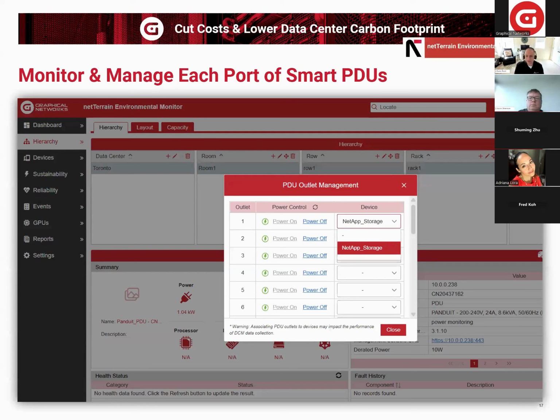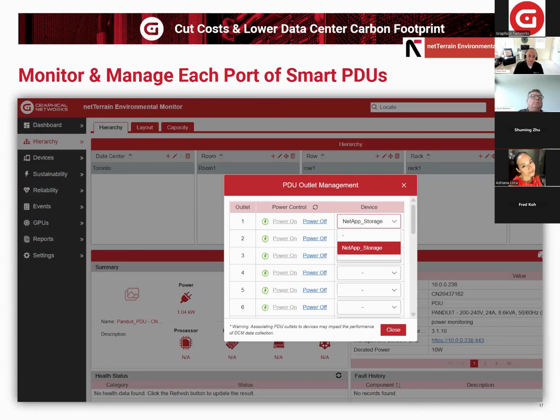So going a little bit deeper into some of the use cases that this product provides, not only are you able to support various devices, but we are vendor agnostic, so we support different devices and different models and generations of each device. For example, for PDUs, you will have the same interface regardless of the type of PDU, eliminating the need for you to use proprietary software from the PDU vendor. So you're able to do things like manage the PDU outlets, power on and power off, and so on.